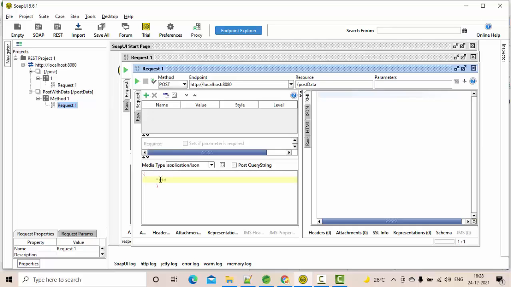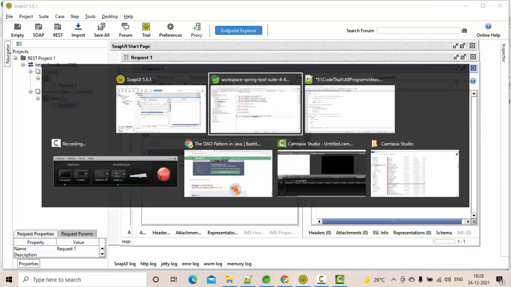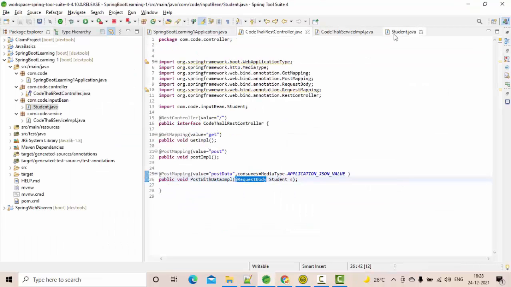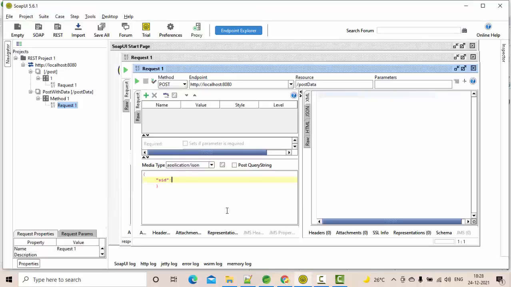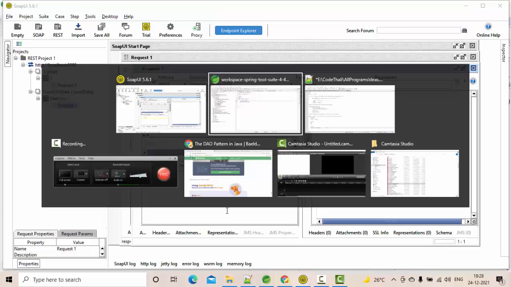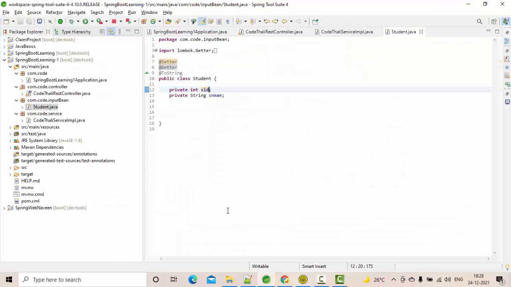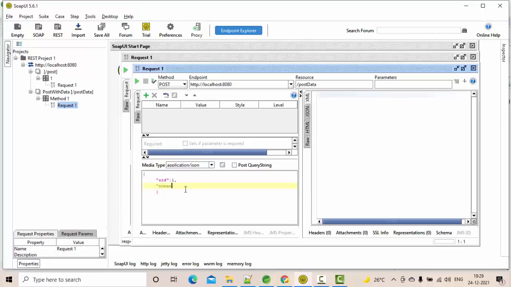So sid here: if you go to the input bean Student, it is of integer type, so you don't need to give the quotes here. Comma, another one is sName, that's fine. And let's give something like codetali.